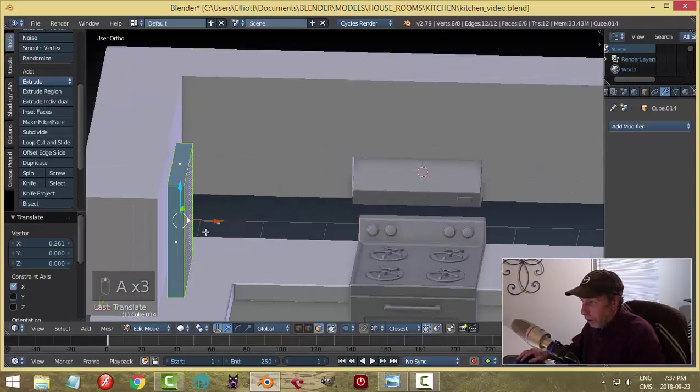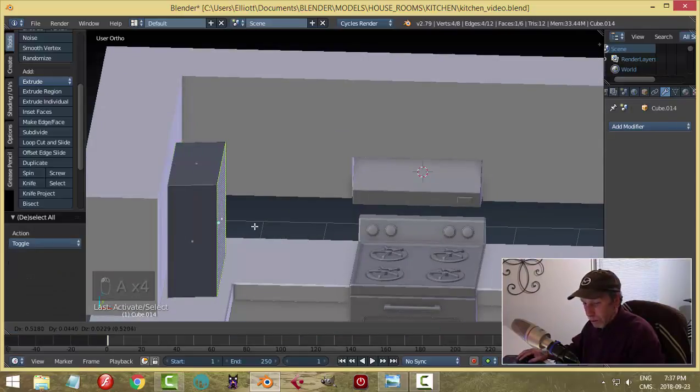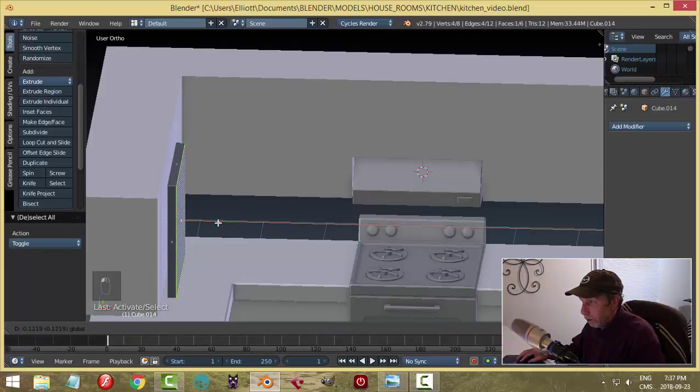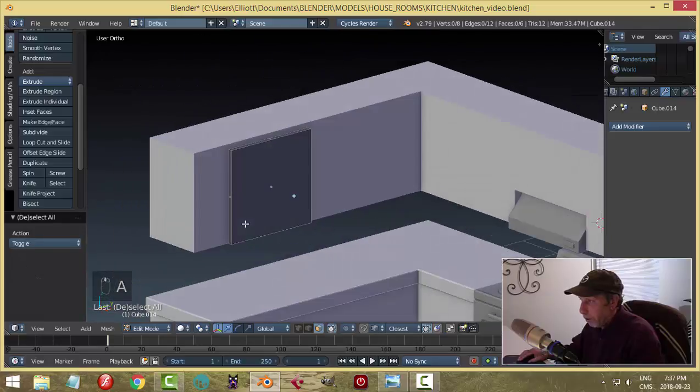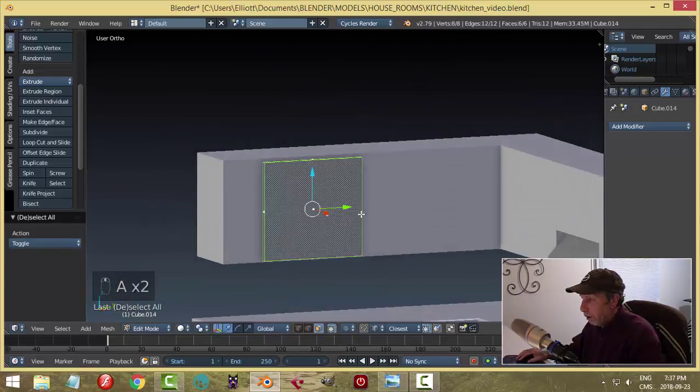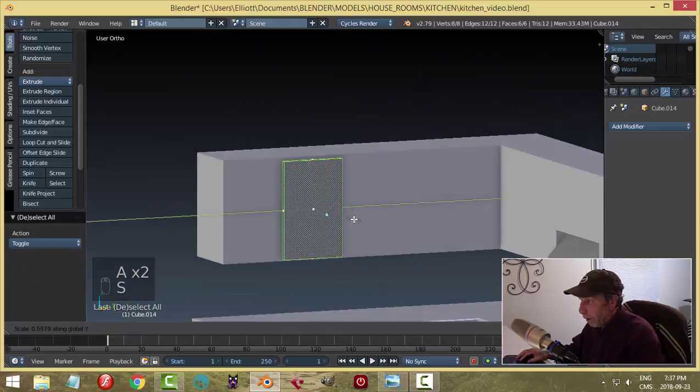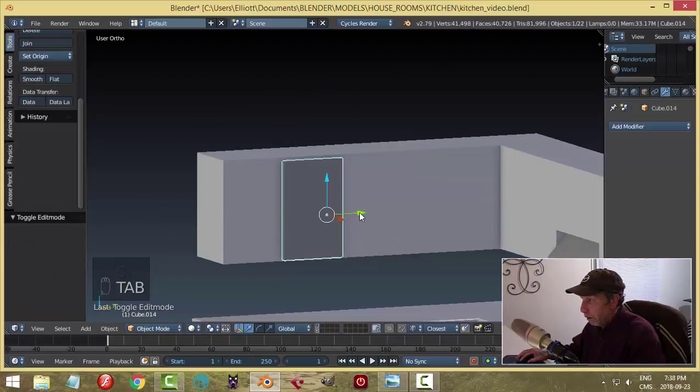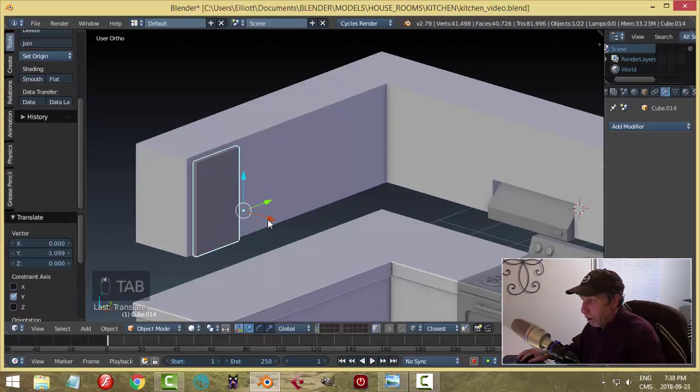All right, let's get the thickness of this guy. Like that, perhaps. Scale that in the Y. Just imagining if that was a cupboard.